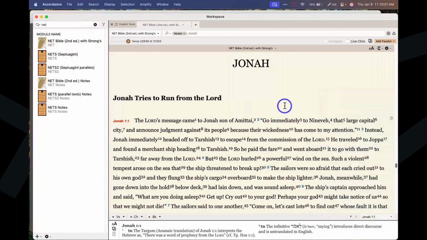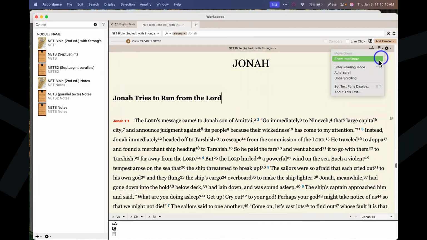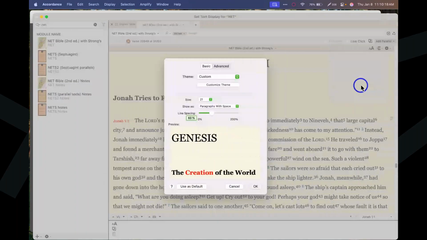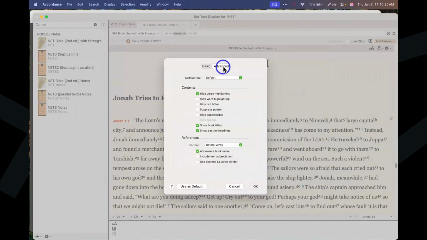And then I'll do the outline pen and paper, or pencil and paper might even be better. You can even turn off the section headings in Accordance. So if you really just wanted to say, all right, I want to try to read Jonah with fresh eyes, which I would recommend, if you go to your set text pane display, under Advanced, you can hide the section headings.